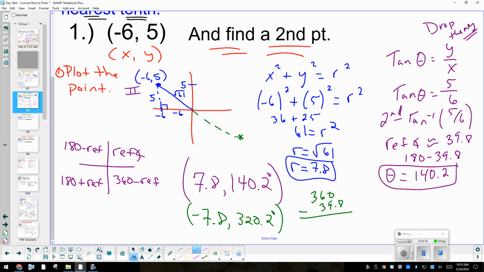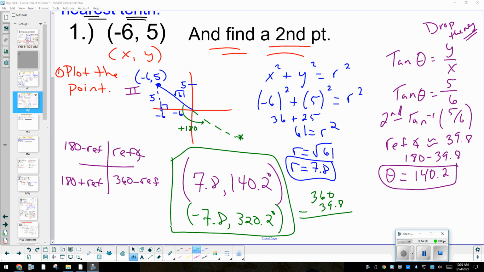So there's obviously a couple different ways you guys can do it. You can use your 360, or like Tyler was asking, let me use green, if you're going from the blue to the green, you're just increasing by pi, or 180, because we're in degree mode here. So this forms a line, so you can just add 180 to this, and you'll get your 320.2. Okay? And then that's your 2 points. So we're tying everything in, everything you guys have done.